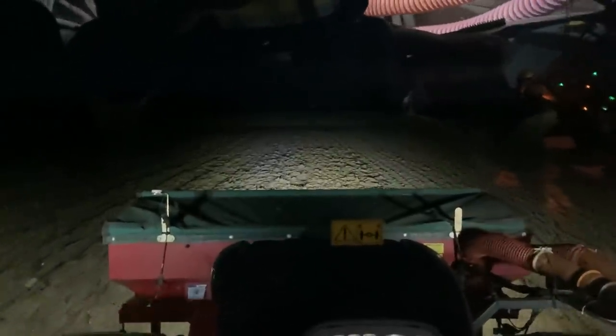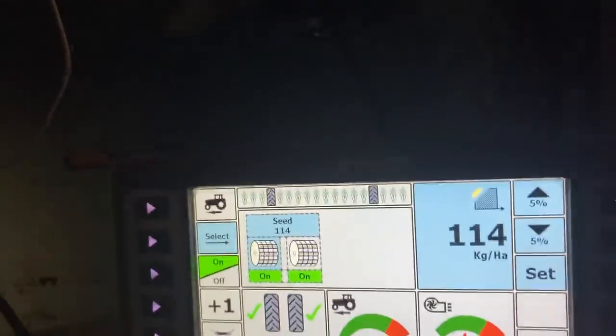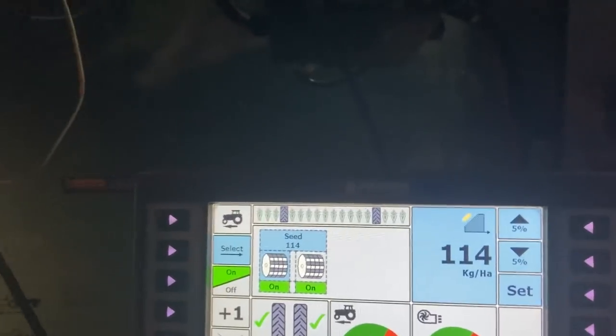Right, we've filled up the seed now, put about a ton in there, 2 bags. It's the seed in this hybrid King's Barn winter barley. It's called a 3 million seed pack, and the 1,000 grain weight is 48, so it means it's 480 kilograms in each bag. I've got 2 bags in, so I've got just under a ton now. There's a very low seed rate in this hybrid, which is 114 kilograms a hectare, and it goes up to 123 in the more sticky bits.